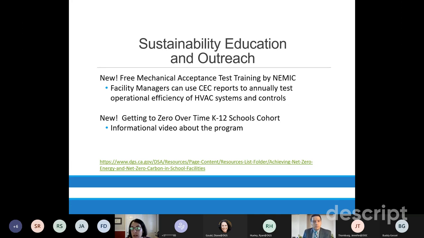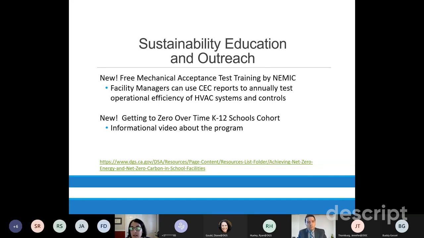It educates as to how the tests are performed. What's important with this training that's available to all of you is that once you have the facility turned over to you, you can use the Energy Commission's forms and the testing to perform the tests yourself and ensure that your systems are operating efficiently.